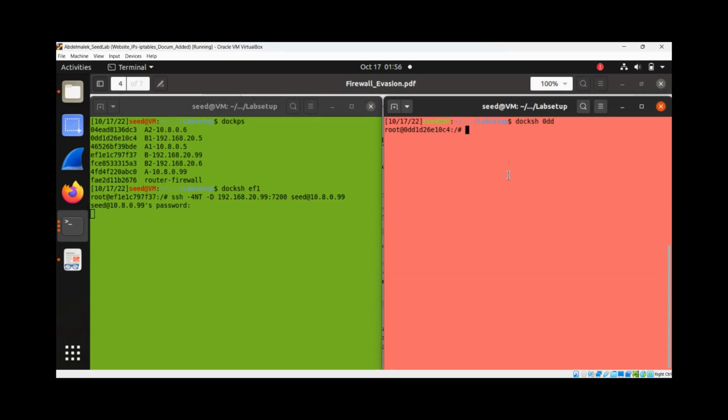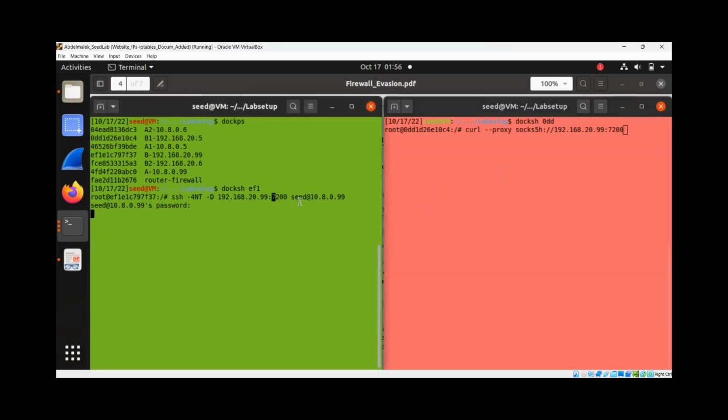So the command is curl. Because host B is acting as a proxy now, we're gonna use it with the proxy option, and here we're gonna use the host B IP address, which is listening on port 7200.